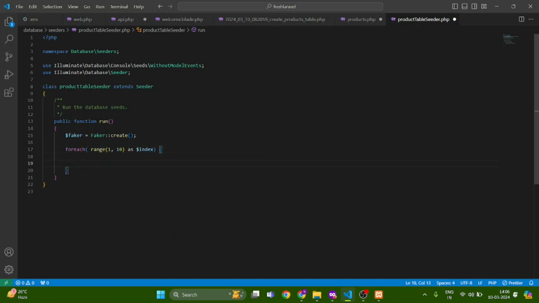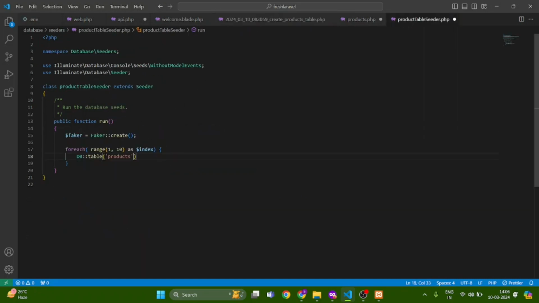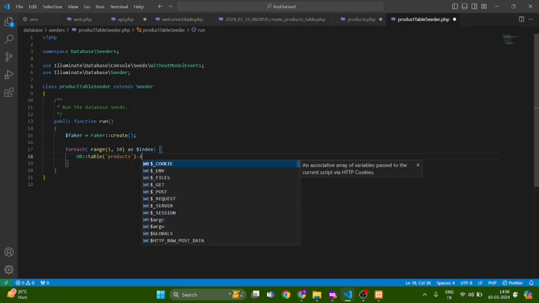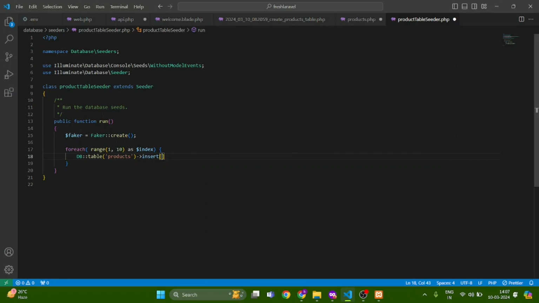Now we will be opening this loop, DB table, and the table name is the one that we have decided. The table name is products. We will be copying it from here, products, and we are going to insert the variables.